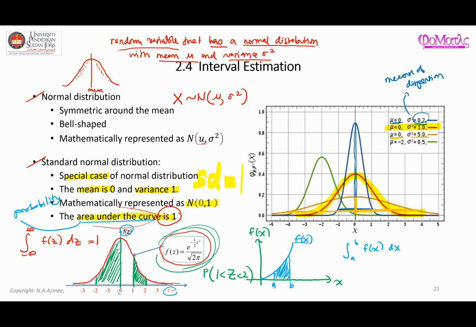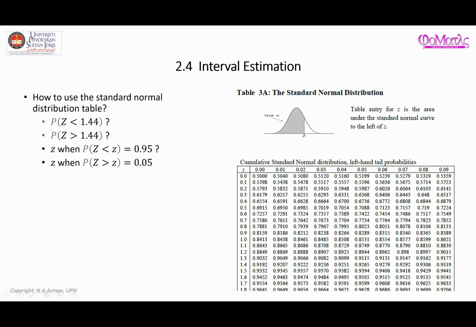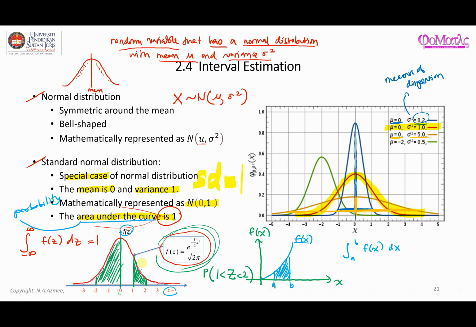But we don't have to do that anymore, because the results of this integration are now given in the standard normal distribution table. That is the essence of the standard normal distribution table. Basically, it gives the result of the integration process that you have to do here in order to find the probability. Alright, I think I will stop here, and I will continue in the next video on how you can use the standard normal distribution table to find the probabilities and the z values.